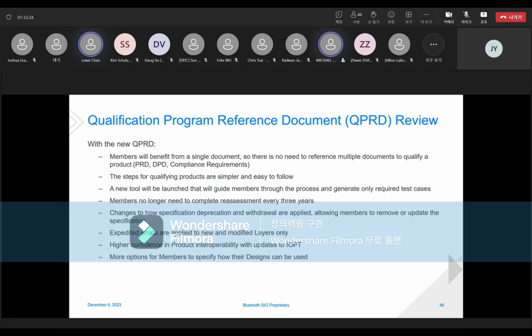Yeah, thank you for that. It's great to hear there's an IOPT 2.0. I think that's very important, and something to stress for BQCs. When you look at the difference between BR, EDR, and BLE, the BLE is usually much simpler, but at the same time, as far as IOPT goes, there's almost nothing there for BLE.